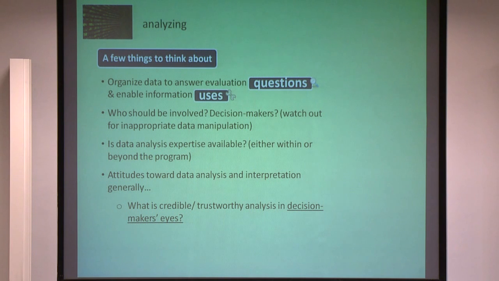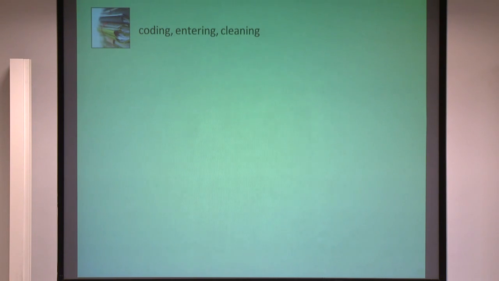What I mean by this, an example would be, if you had a lot of qualitative data, one way to ensure that that data is valid would be to have two people code the data and then calculate intercoder reliability to see whether or not they're coding in the same way and whether or not the codes that come out of that process are reliable. Now, maybe nobody knows what that is in your program and nobody cares. In which case, you don't have to worry about doing that type of thing. You don't need those sorts of statistical procedures. Don't bother with it.